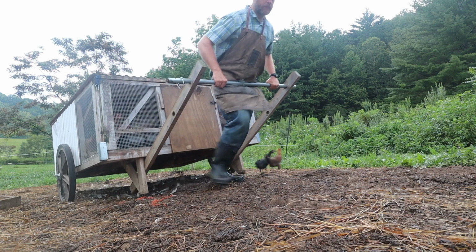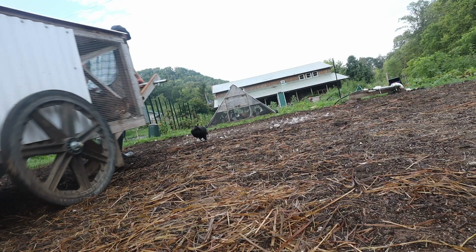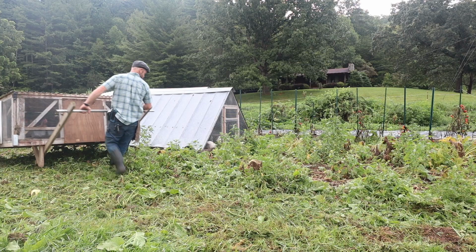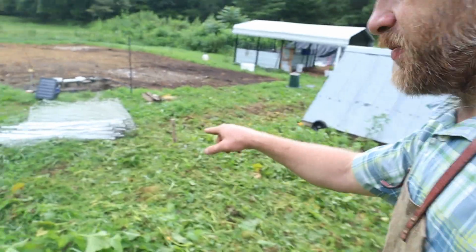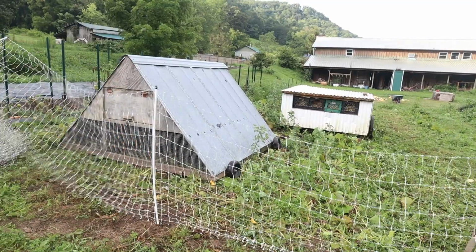Now, the chickshaw. So far, these two are following. Now let's put this fence back up. Look, even those two got in. Yay!